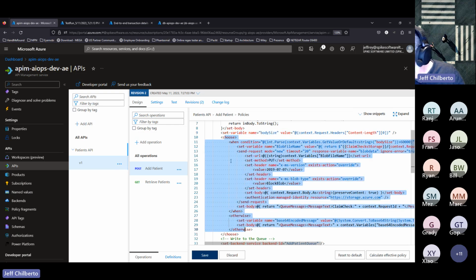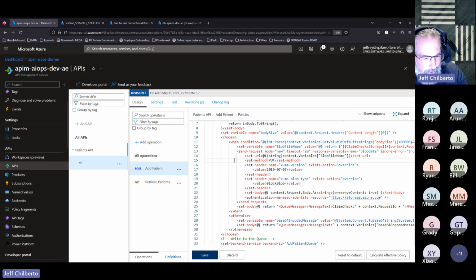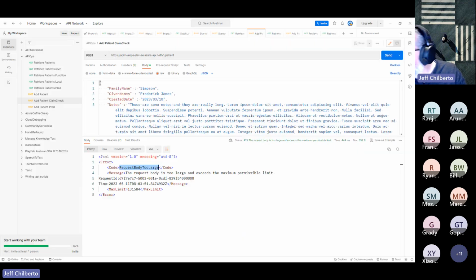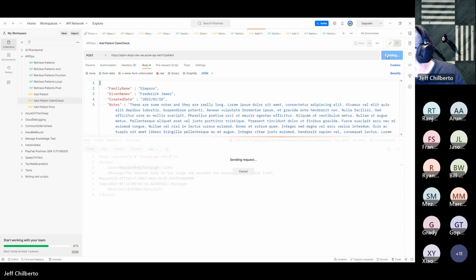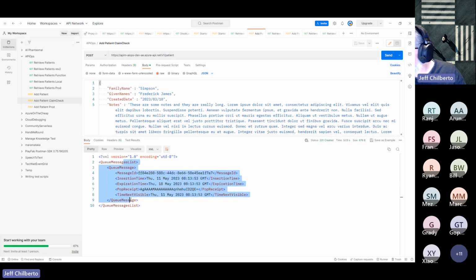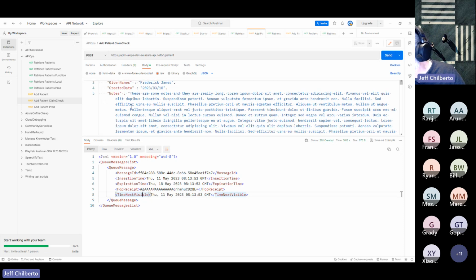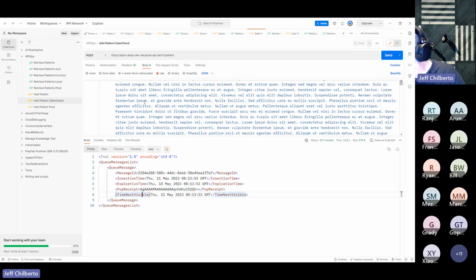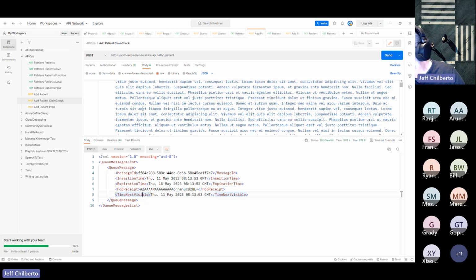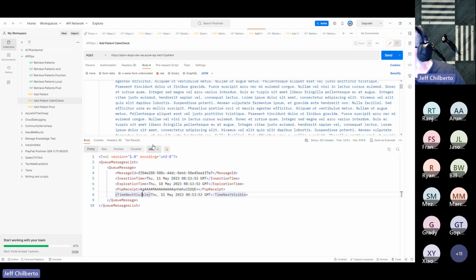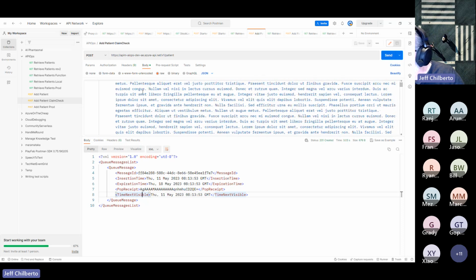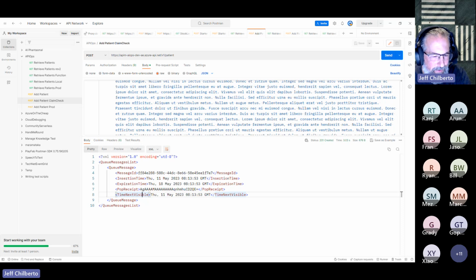So in theory now, if that's the case, we should be able to go back to Postman and rerun this. It thought about it, but it looks like it's now fixed. So that was my grand, exciting demo of improving it. Oh, and I forgot to highlight, but you can see in the notes section here why it was of a large size. So good that the tester discovered that before we actually had that issue in production.